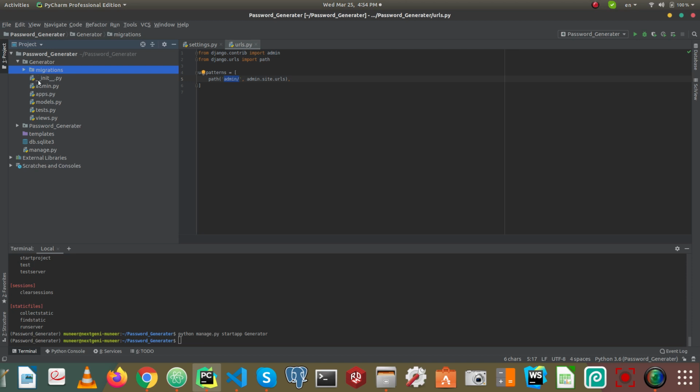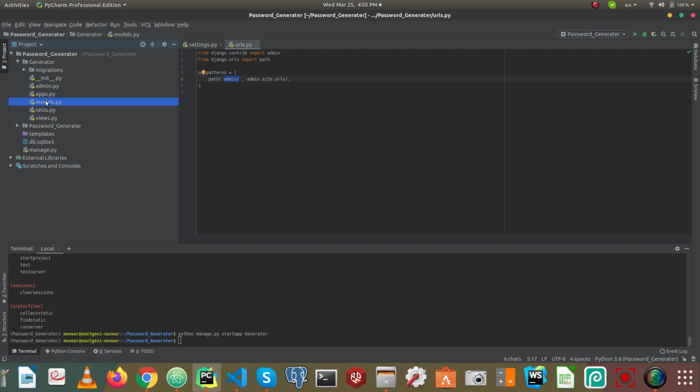After that, this is the admin file. Like I told you in the last video, when we visit the admin interface, we see the things which were available, models like users and groups. So whenever we make our own models, we need to add them to this admin.py file, and then they will show to us on that admin interface.